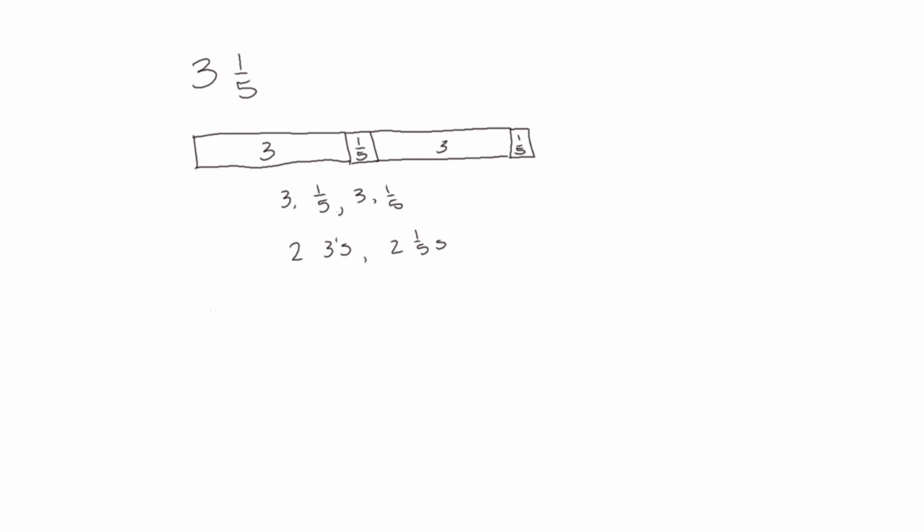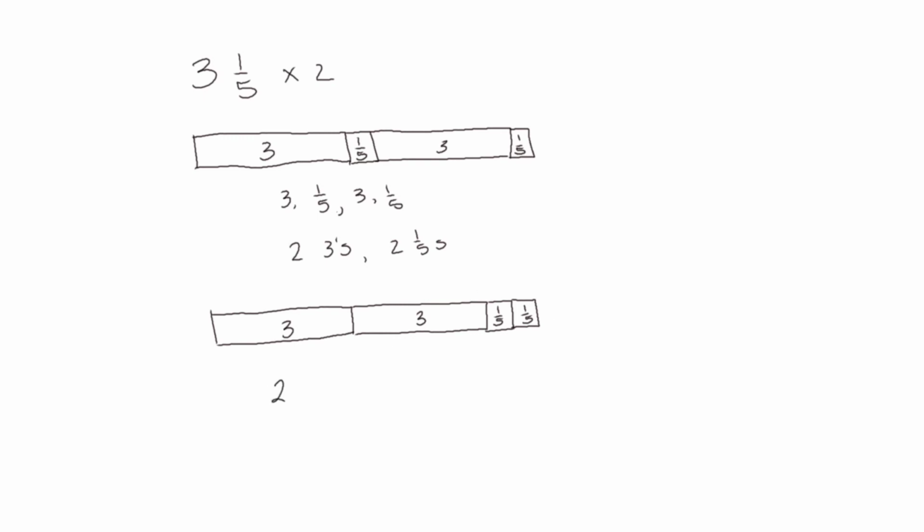So we could draw another tape diagram where we put the units next to each other. So we have a 3 and another 3 and a 1/5 and another 1/5. So this is 2 different tape diagrams showing 3 and 1/5 2 times, either keeping 3 and 1/5 together and doing it 2 times, or grouping the same units together to get 2 3s and 2 1/5s.